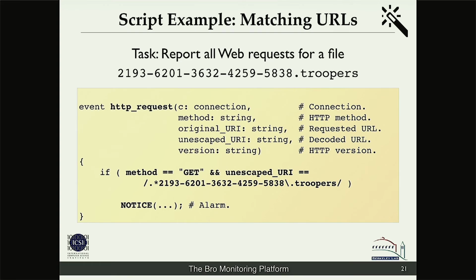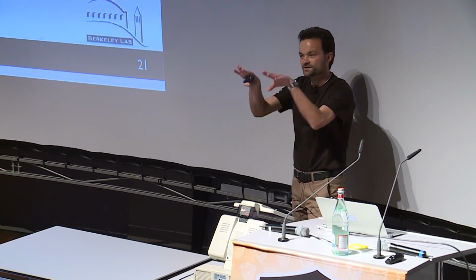Another colleague of mine likes to say, as interesting as what you see here is what you don't see. So all you write is, for every HTTP request, please do something. You don't need to care whether that's on port 80, whether that is maybe inside a tunnel connection. You don't need to care about the TCP reassembly going on. So basically, you get this abstraction of these key steps, which you can just then use to express your stuff.